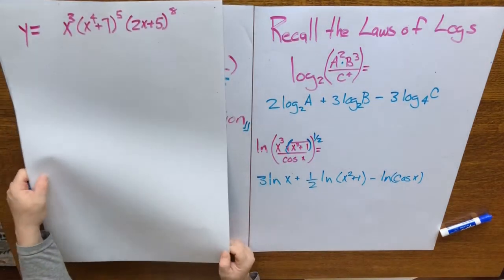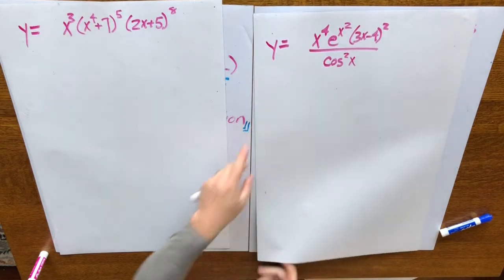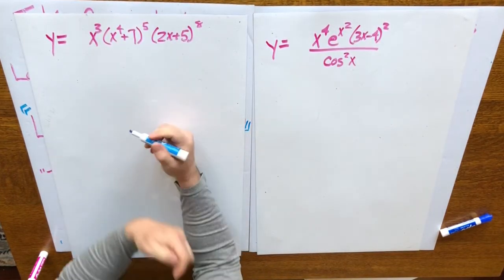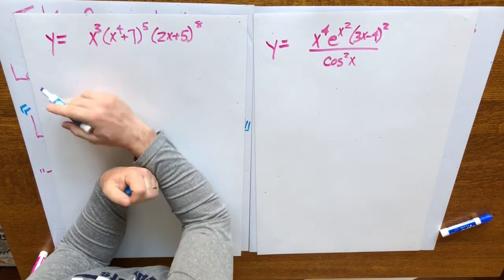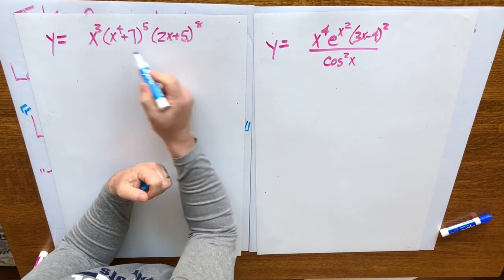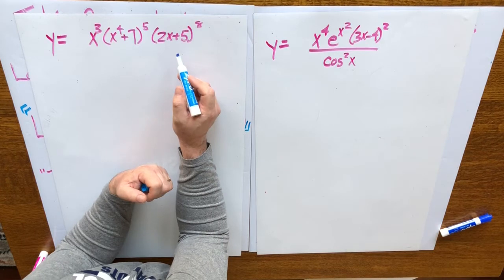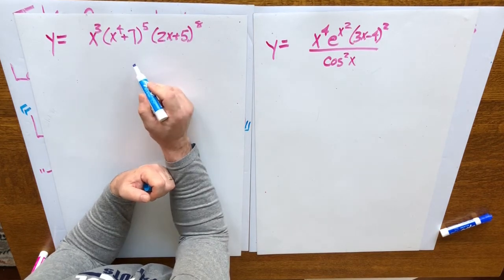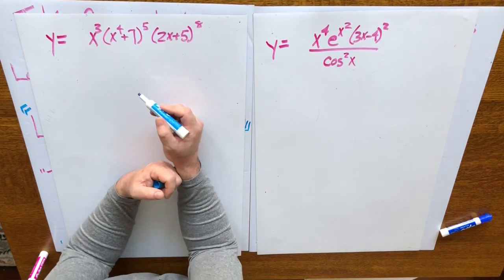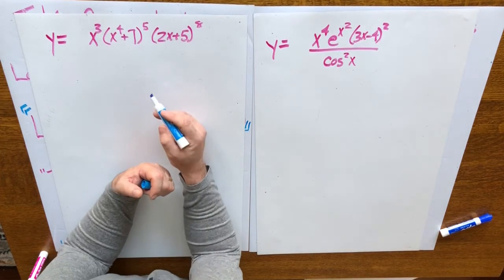So here are 2 questions, typical questions, that we will deal with in this particular section. So number 1, we have just a function y equals, no logarithms in it yet, and it's equal to this complicated product with chain rules and exponents. So this is a double product rule. To take the derivative right now would be really hard, lots of hard work. So what we are going to do is use logarithms to help us change this double product into sums and differences.